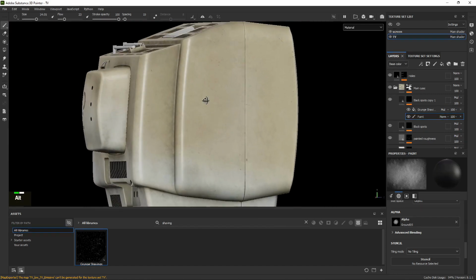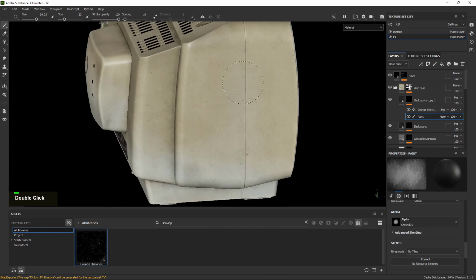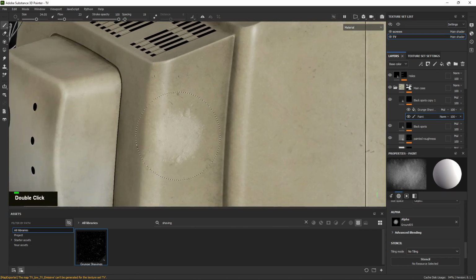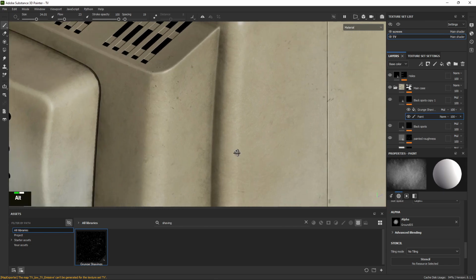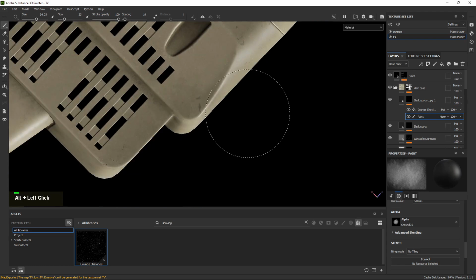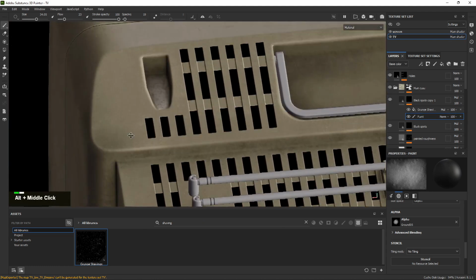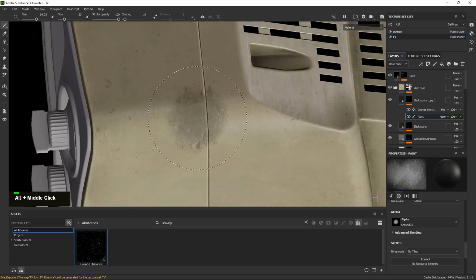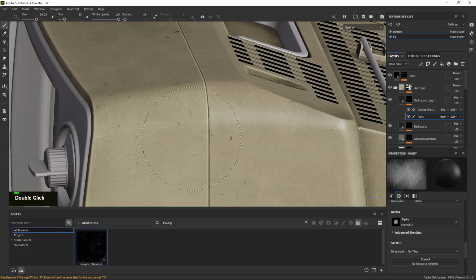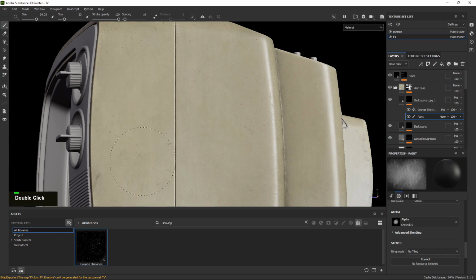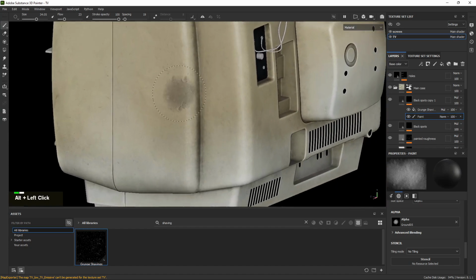Yeah, I think I like this better. Yeah, this is looking fine. Maybe like this. Maybe like this. Yeah, I think this is good.